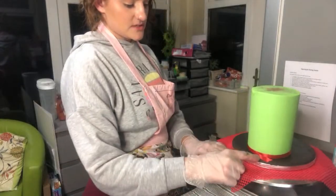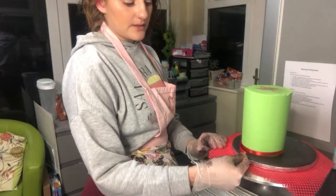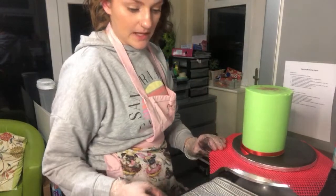So as you can see, it's all tight, and then what I'm going to do is at the back here where that opening is, I put a little bit of double-sided tape and stick it to the back.